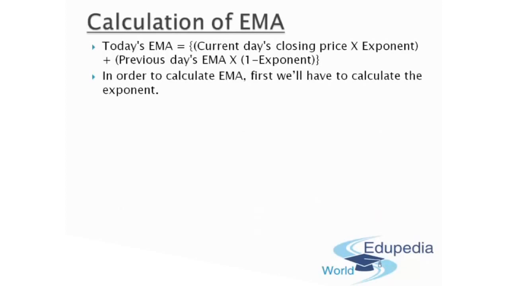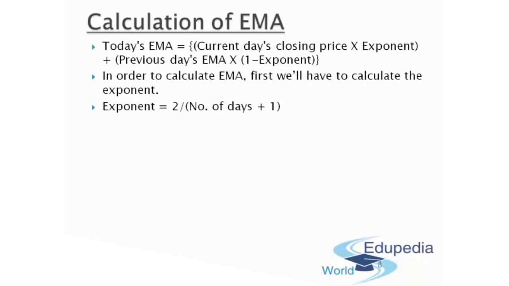To start with, just go with the flow. Take the number of days of the EMA that you want to calculate and simply add 1 to the number of days you are considering. For example, if you are going for a 30-day moving average, you simply add 1 to get 31 as part of the calculation. I can simply call this days plus 1. We find the exponent by taking the number 2 and dividing it by the number of days plus 1.